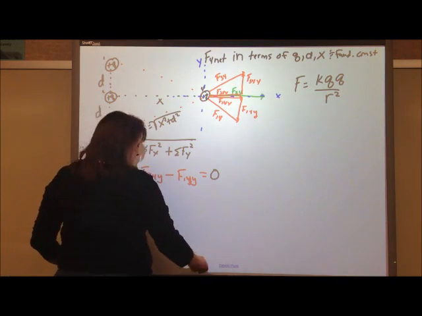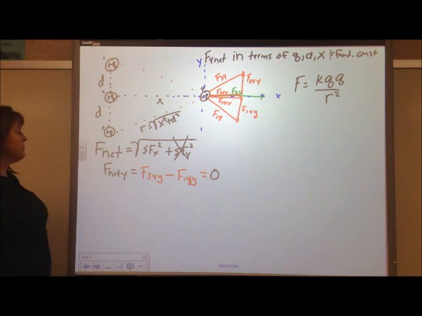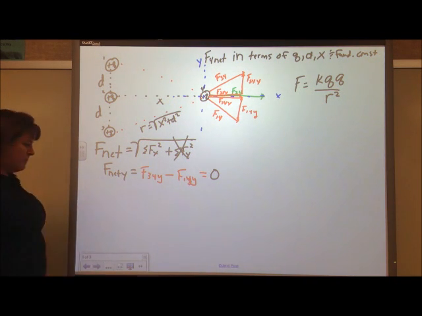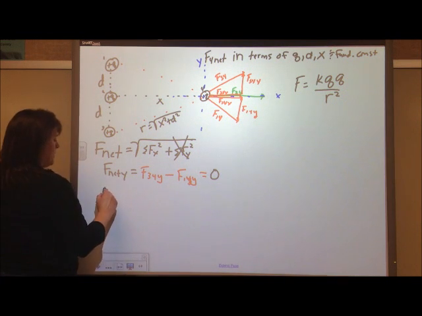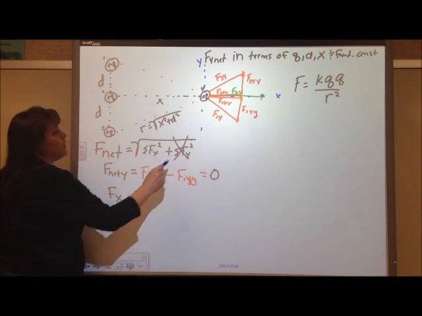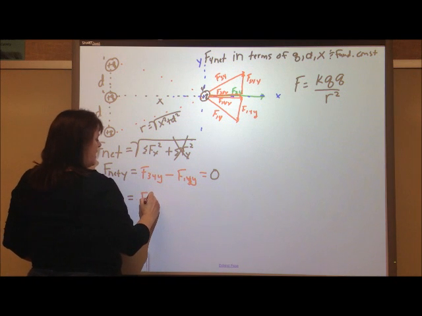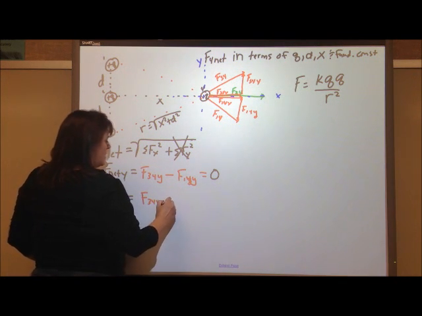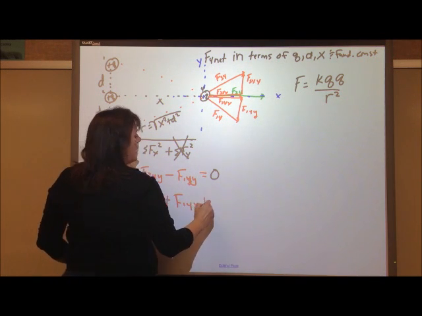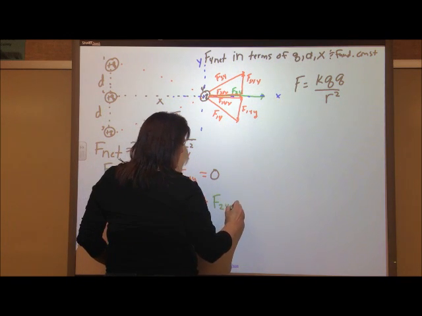All right, well that's going to eliminate that part of my F net calculation, which means that my F net is the square root of the sum of the Fx's. So we have 3 Fx's now: F3 for x plus F1 for x plus this new one, F2 for x.